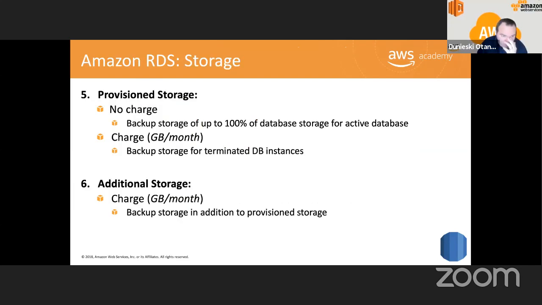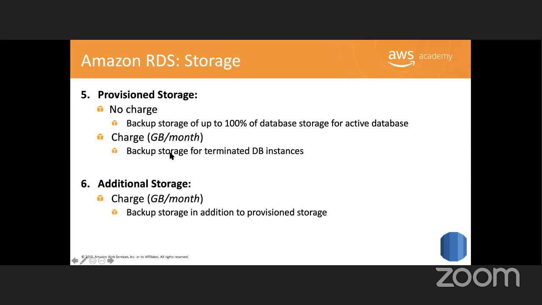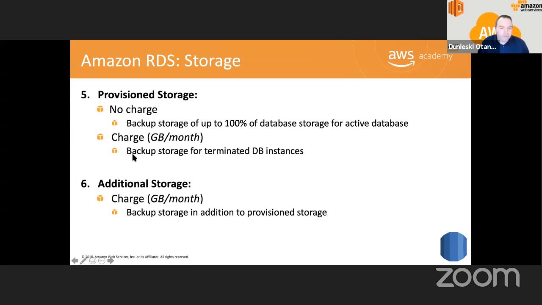Okay, so also provision storage, if it is IOPS, general purpose. There's no charge for backup storage for the active database, up to 100 percent of the storage for the entire database. That's free, which is a good thing. You're charged based on gigabytes per month. Backup storage for terminated DB instances, you're going to be charged for that. So the difference is one is for active databases, and this one is for terminated ones.